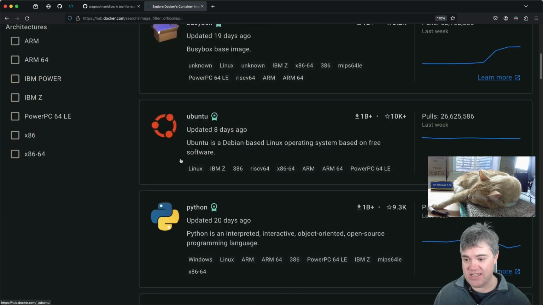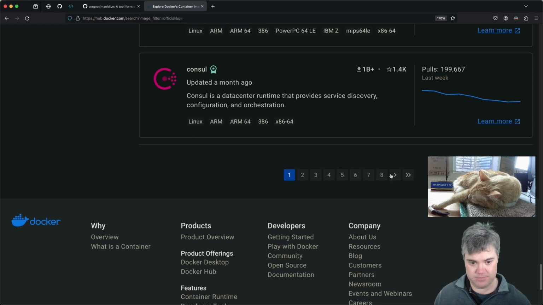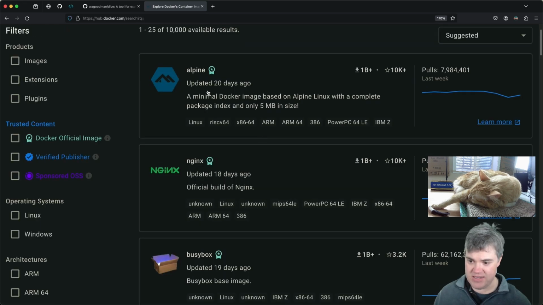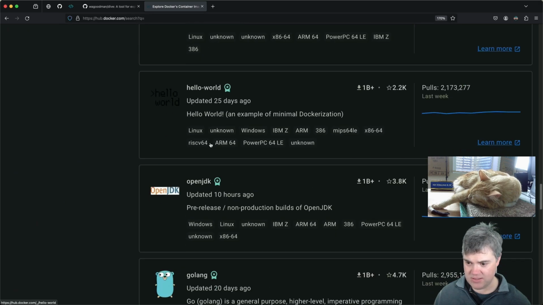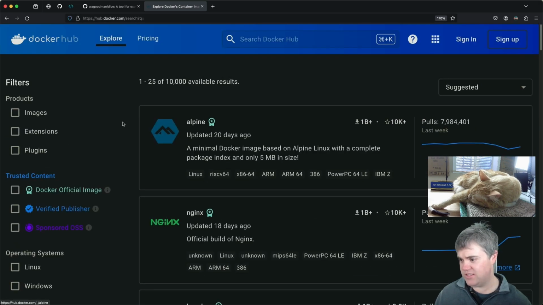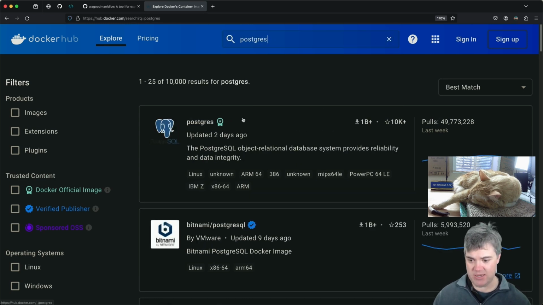And then if you ever see, let's see, oh, these are all official. If you ever see multiple names, of course, this is just random, isn't it? Let's search here. If we're like, okay, I want the Postgres database.